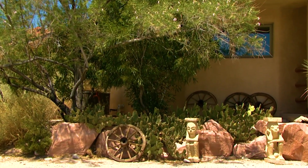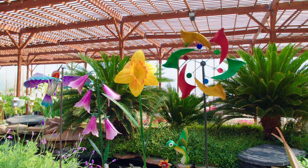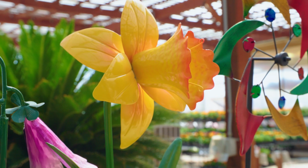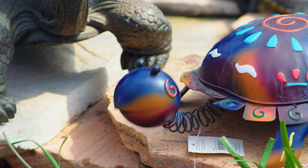Another way to add color to your yard is to display colorful yard art. Yard art is becoming very popular these days to add color to yards where a lot of plant material is not desired. It can come in many different designs and colors and can be used on or in the ground, on walls, or even in pots. Some create movement with the help of the wind, like windmills or balancing figures. Others can imitate nature, like artificial flowers and plants or different animals in your yard. Our favorites are the quail and the desert tortoise that are always fun to use.